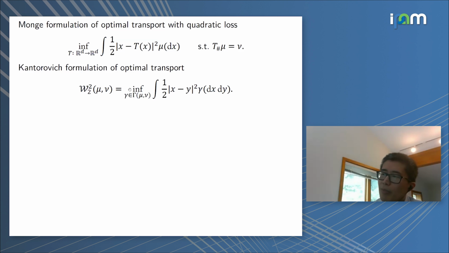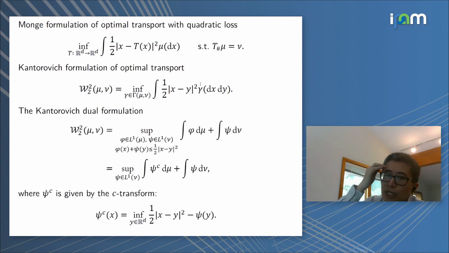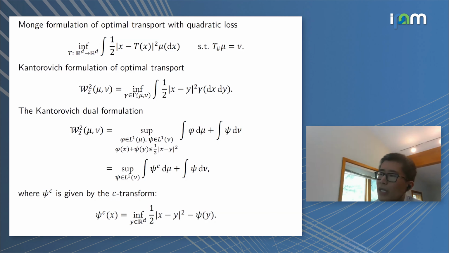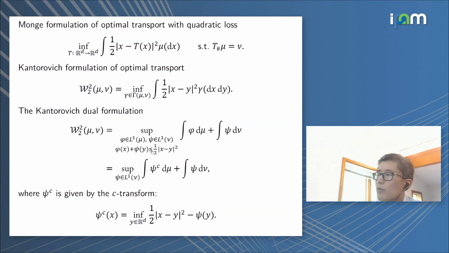So Kantorovich formalized a convex relaxation of the problem, which is this. Now you look at the coupling of the measures and you want to minimize this Euclidean squared norm. Kantorovich is essentially the first one who introduced linear programming, and this is a linear programming problem. Kantorovich realized that you can look at the dual formulation of the linear program, and this is the Kantorovich dual. Instead of looking at the coupling, you are looking at two potentials, phi and psi, such that they satisfy this constraint: the cost becomes the constraint, and the constraint becomes the cost. And also, because of the nice structure of the problem, you can explicitly write down what the optimal phi should be using the C transform.